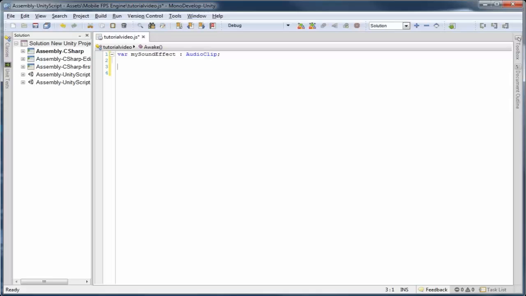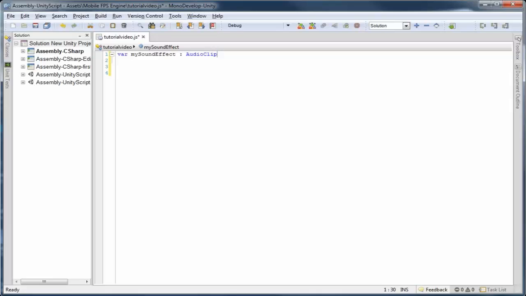So the next thing, as you can see here, we are using a semicolon, and semicolons are like the fourth most important thing in JavaScripting, especially because you are basically specifying with a semicolon that the line is ending there. Like if we write variable my sound effect, then a colon, just to specify that we're gonna write a category after that, and then a semicolon directly after the category, just to specify that the variable is ending there.